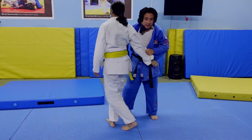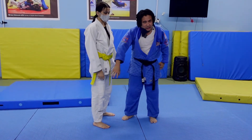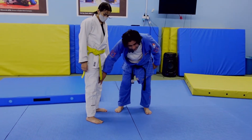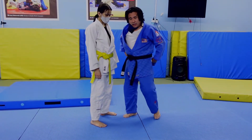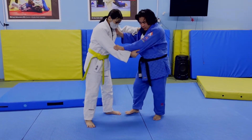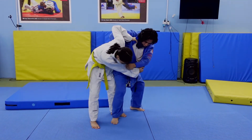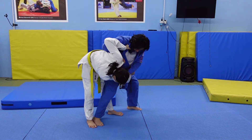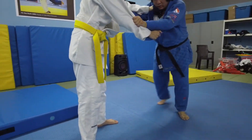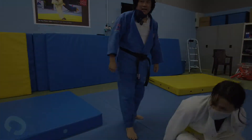So the important thing is: get the hands right, get the hips out of the way, and then just stretch your leg. If it reaches the far leg, good. If it just hits the near leg, it still works. I want you guys to try afterwards — come in, here, here, and don't stretch so much. Just block the near leg and try to use your hands alone to throw.